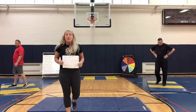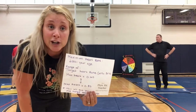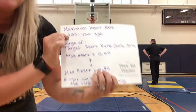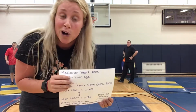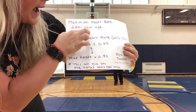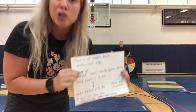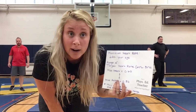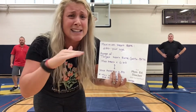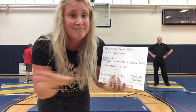Okay, so before we find out our target heart rate, we actually need to figure out our maximum heart rate first. So our maximum heart rate is going to be 220 minus your own age. So if you're 10 years old, you would take 220 minus 10, which is 210. So that will be how you calculate your maximum heart rate. Now the maximum heart rate is the highest that your heart beats should go. You don't really want it to be any higher than that, and it won't stay up high that long either.